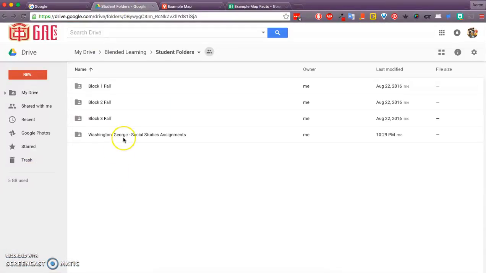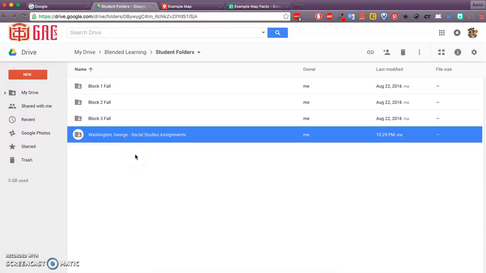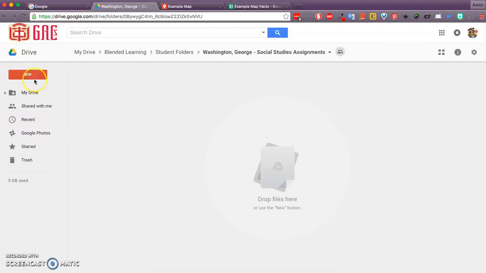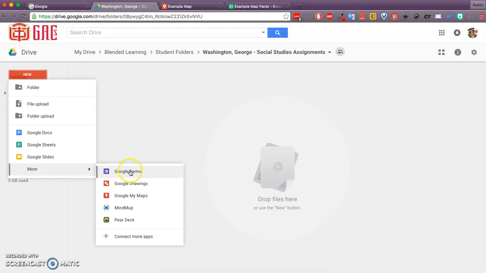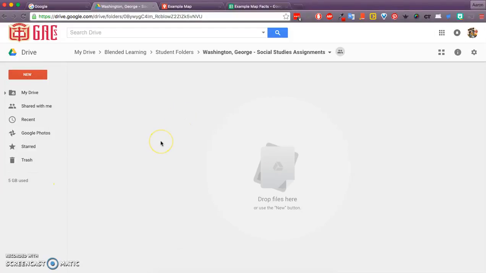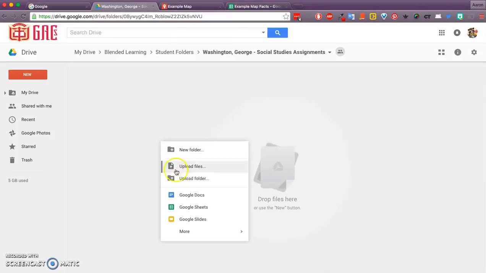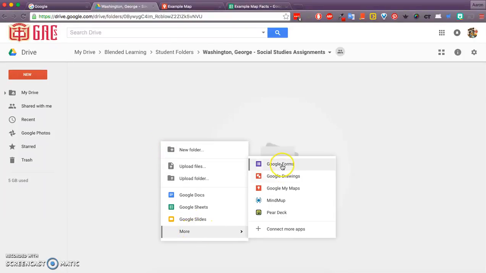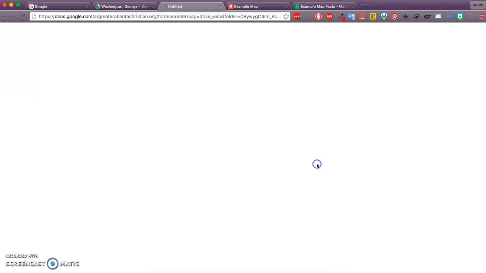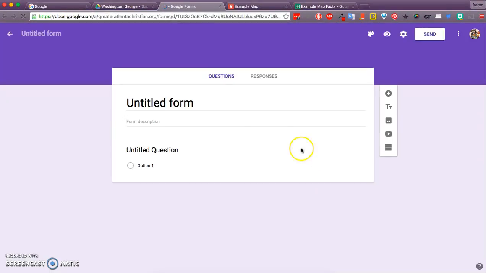Okay, so I'm going to go into the folder. Now you all have that folder that you should have added to your Google Drive, so make sure to go into that folder. And from here, create the quiz inside here. So you can either go to New, More, and then Google Forms, or you can two-finger click, pull up the menu inside the folder, and just click Google Form. That way it puts the quiz inside your folder, which means it's already in the right place to be turned in. So yes, click it, create in a shared folder.